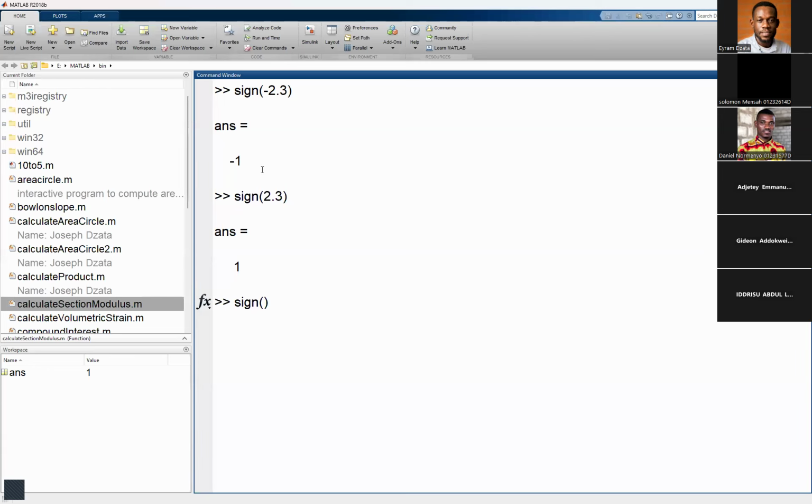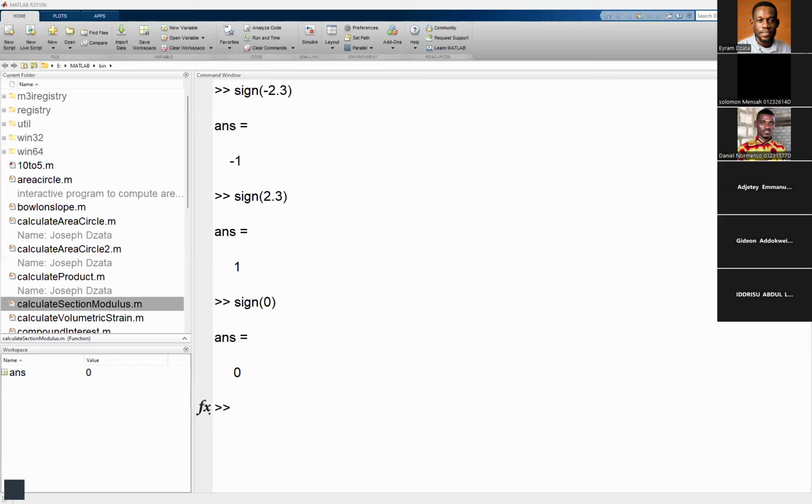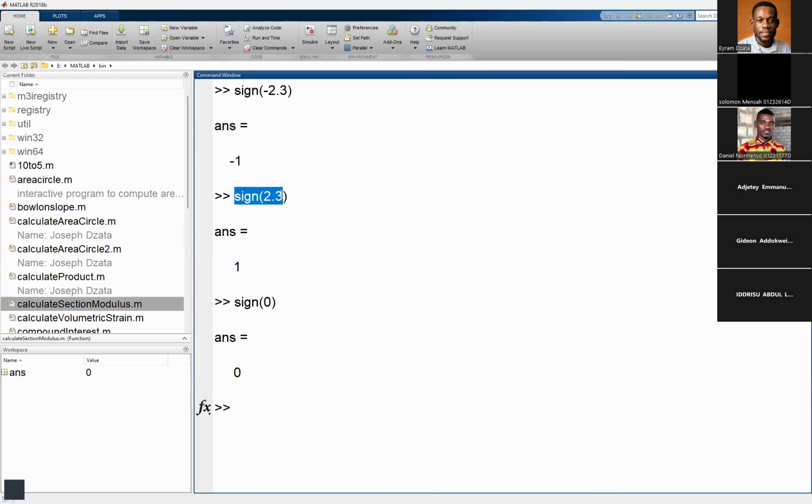And if the value is 0, it will give us 0. The task was to write a program using a function, preferably user-defined, to implement this same built-in function. So we first create an M file, a script file.